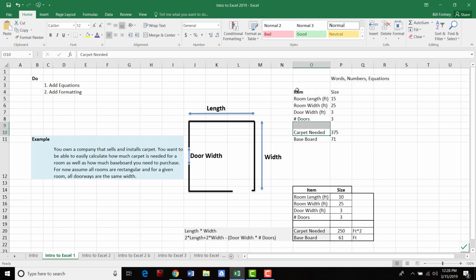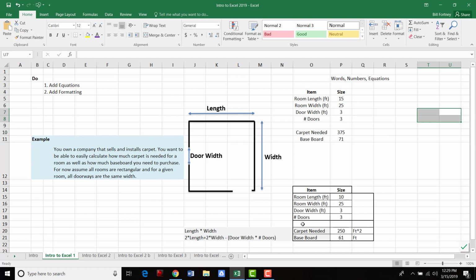The other thing is, if I highlight multiple things, whatever I do, it does to that. So I'm going to click bold, and while I got it, I want to center it. So those two are centered. See, notice all this is centered. So I'm going to highlight all that, and I'm going to hit my center. And sometimes if something is already centered, you have to do it twice. Yep, there it goes. So everything's centered.